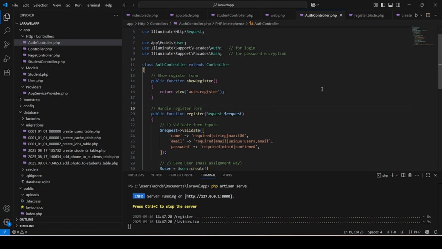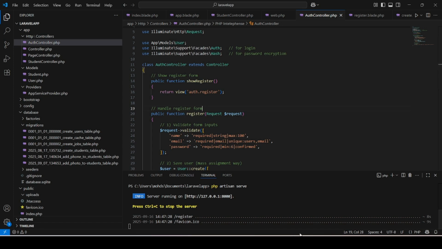If something goes wrong, it redirects back with errors. If the data is valid, the new user is saved in the users table. Laravel logs in the new user automatically and redirects to students with a success message.